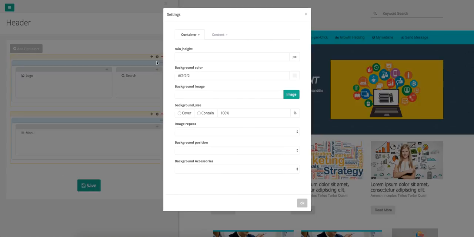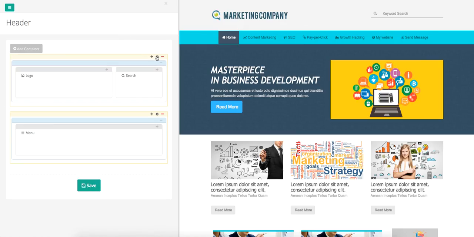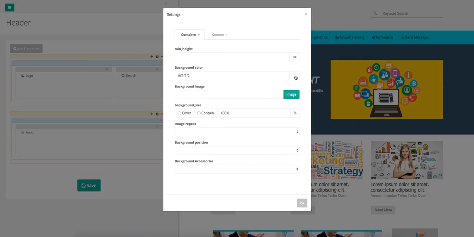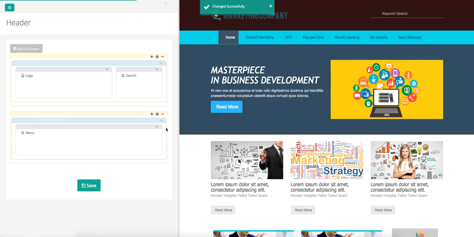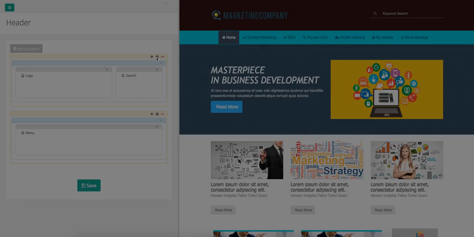Click here for settings. Now I can change the color. Don't worry about all the details. We're going to go over every step of the blog, every tool, and every different element in another tutorial. But for example purposes, I'm coming here to the settings. I'm going to change the background color of this container, just so I can show you where it's at. I will put it on black, press OK, press save. I thought it was black, but we got that dark plum blackish color here. This shows you what container I'm working in. So let's change it back here.